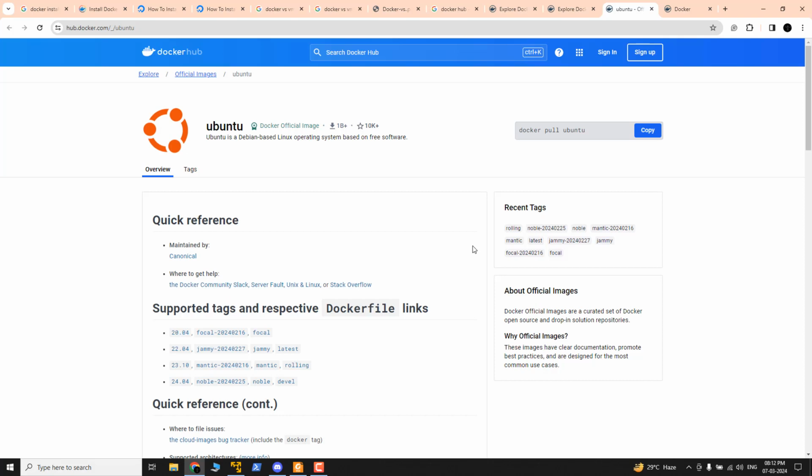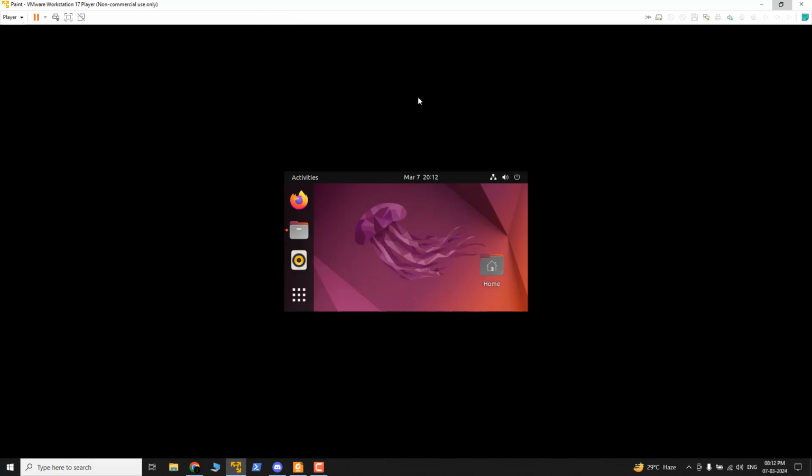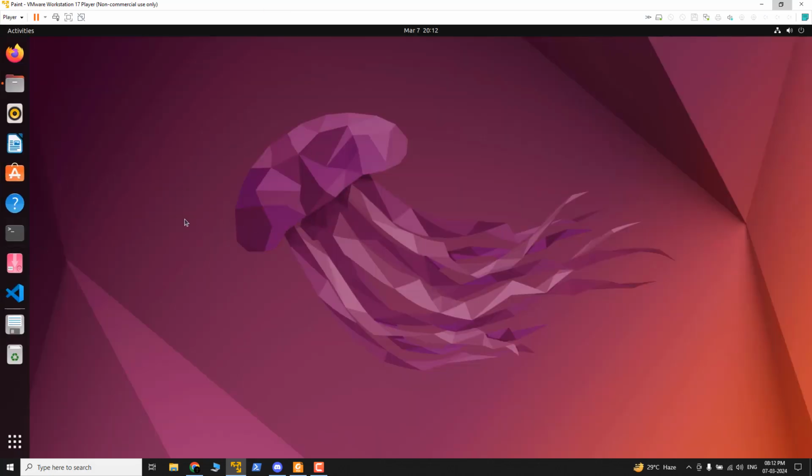For example, if I am working with VMware, I have a full desktop environment. I'm working on ROS only, so I don't need the writer or the rhythm box. If you are working on a virtual machine, you have to manually delete all this stuff.